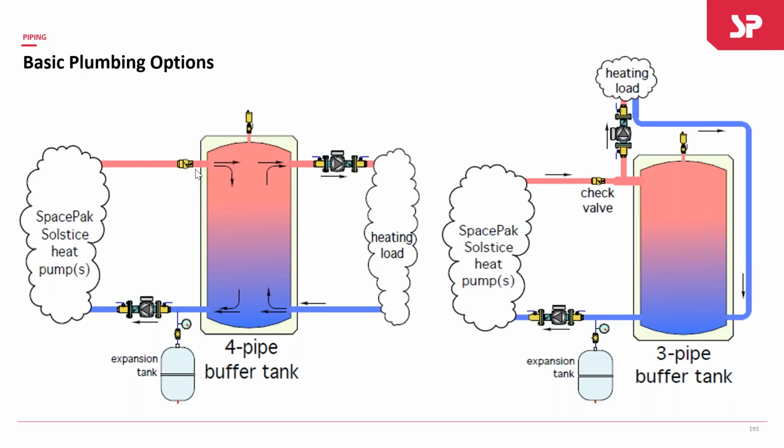That is really, truly the easiest and simplest way for you to assure that you can truly separate the flows and get the amount of flow required to the heat pump and the amount of flow required to the rest of your load, without them impinging on each other.